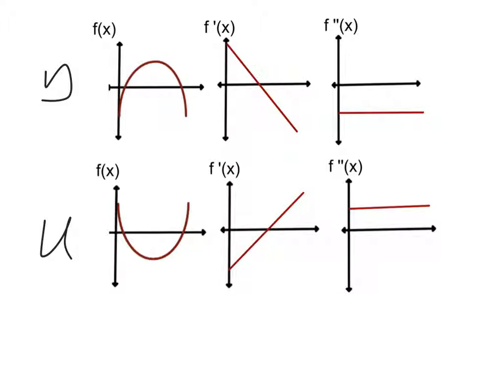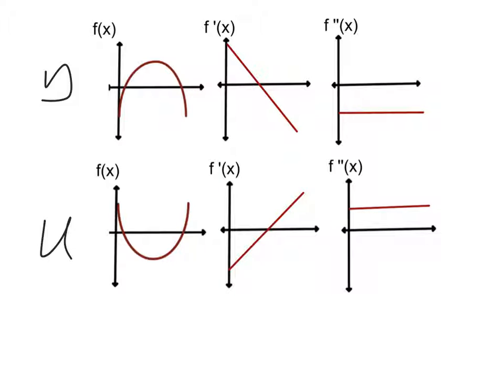But notice then, if it's always decreasing, what that means for my second derivative. If how fast it's changing is always decreasing, that is a negative slope, which means that our second derivative is always negative as well. The same kind of thing happens with this concave up over here. Because if it's concave up, it's always being pulled up. So we're always increasing the rate at which we're changing, which means that my second derivative is always positive.